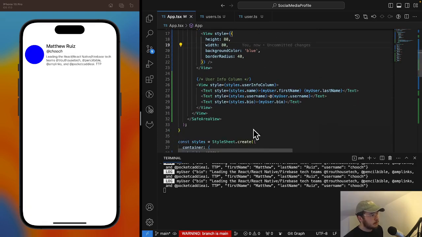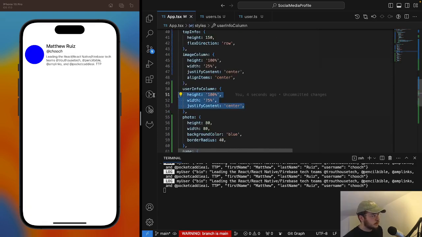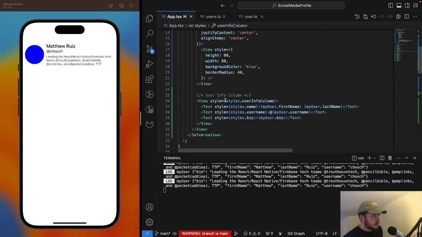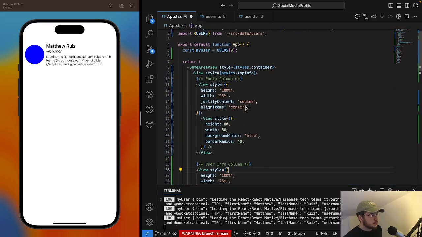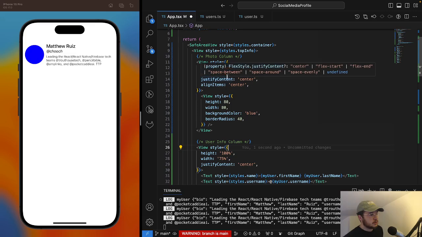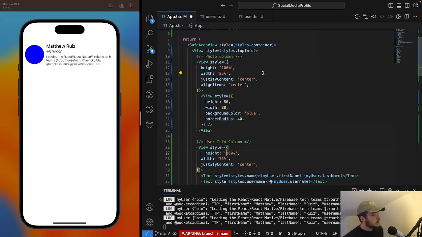Like trying to figure out what is going on. I could even take it further, be a little bit extra right now. Trying to graze this for the first time, figure out what is going on. It's so hard to know what's going on. It's so hard to just know that this is a blue circle inside of this view.